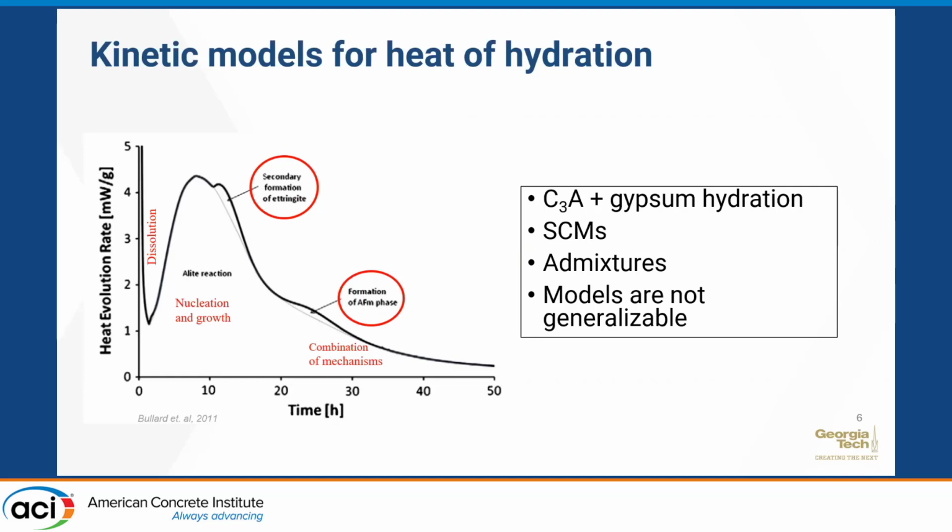In addition to this complexity, the kinetic models may not be generalizable, so they may be able to fit some of the cementitious systems that were used to validate and calibrate these models, but they may not generalize to a wide variety of cementitious systems that I'm interested in. So for these two reasons, the use of kinetic models was found not suitable for the application that I was interested in.